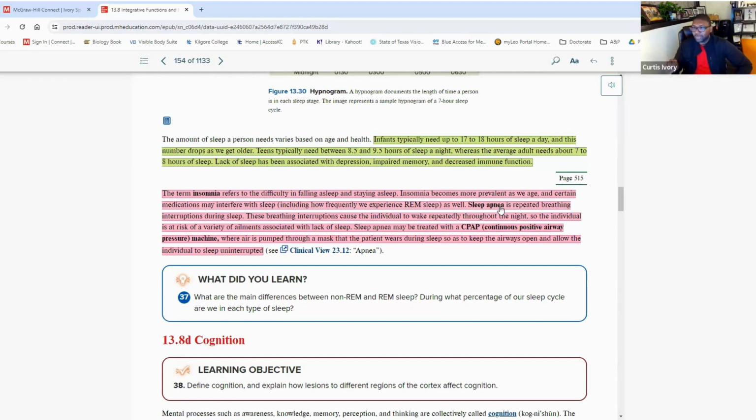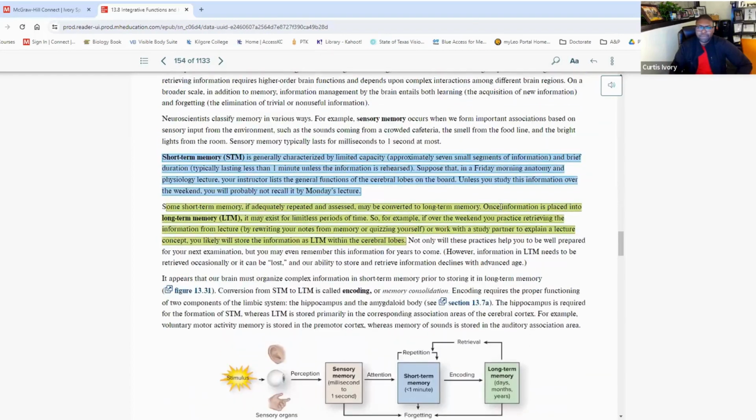My mother suffers from sleep apnea, and her sleep regimen changed big time after that because essentially you stop breathing in your sleep, and it really affects how you feel the next morning when you wake up tremendously. You need to be able to breathe while you're sleeping. So I invite you to go get a sleep study and see if you're actually breathing while you're sleeping, if you stop breathing while you're sleeping, because having sleep apnea can really affect your sleep cycles.